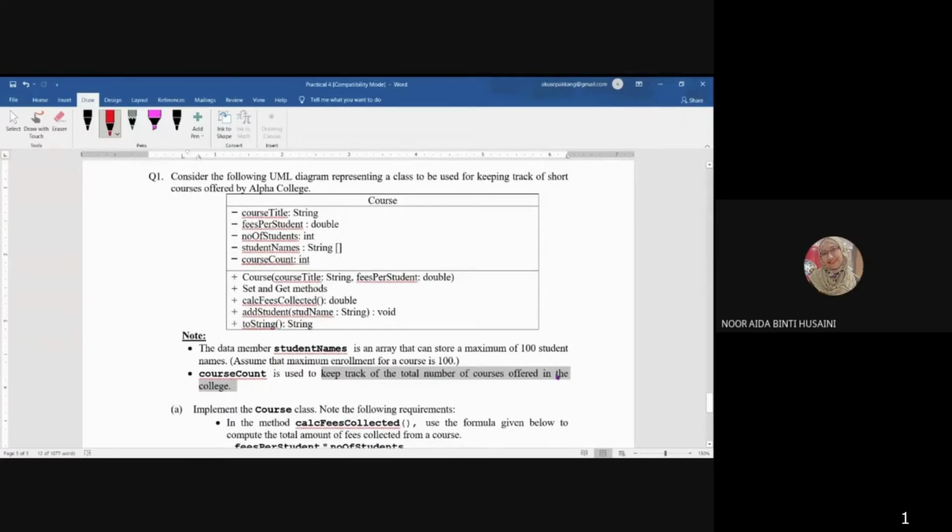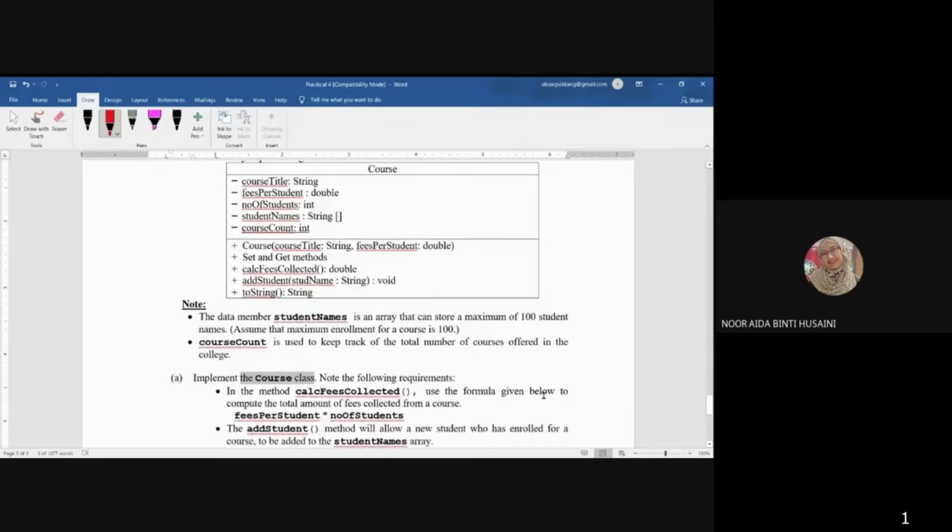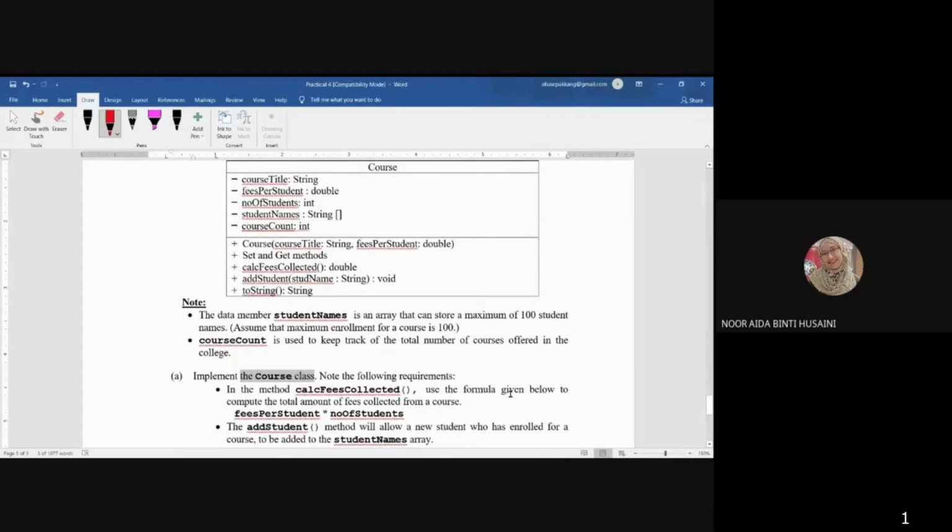Okay, so based on this UML diagram, you need to implement the course class. Here we also have calculate fees collected. You need to use this formula to compute the total amount of fees collected from a course.